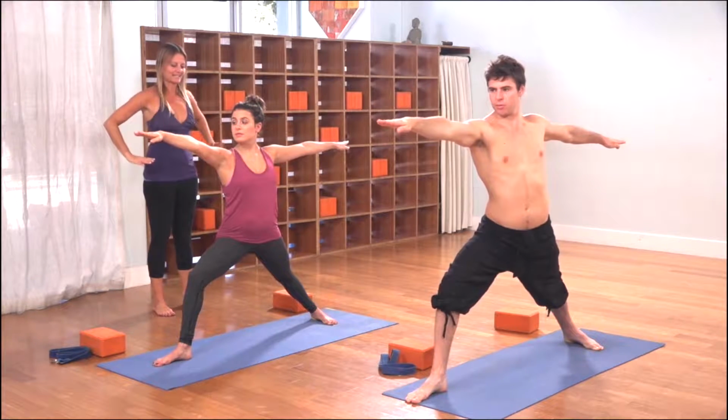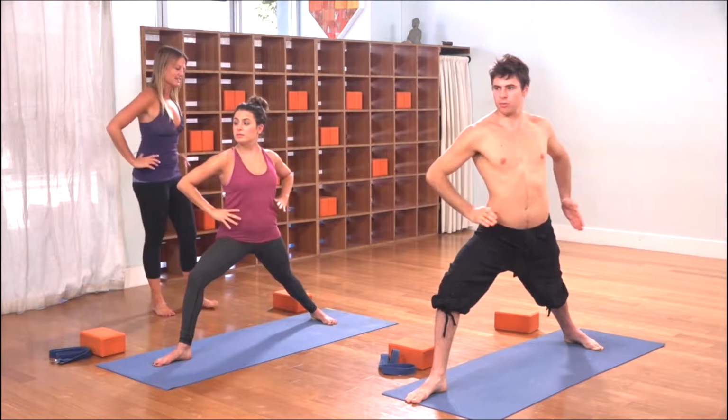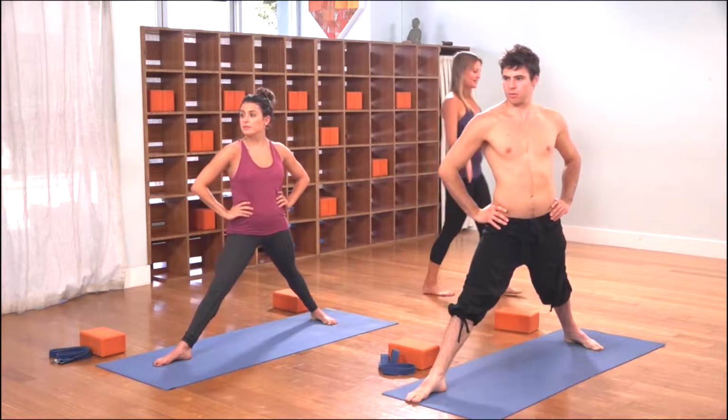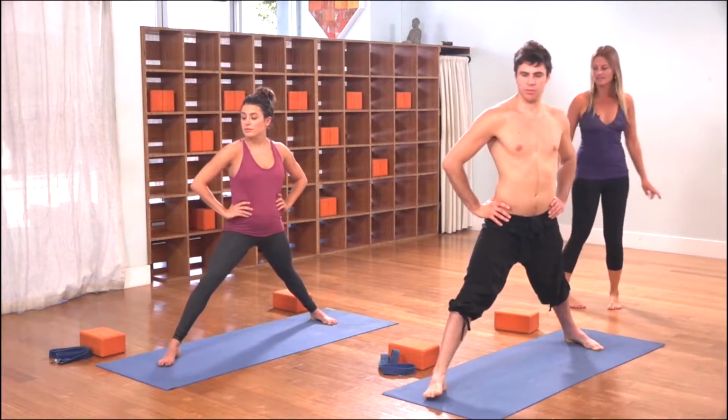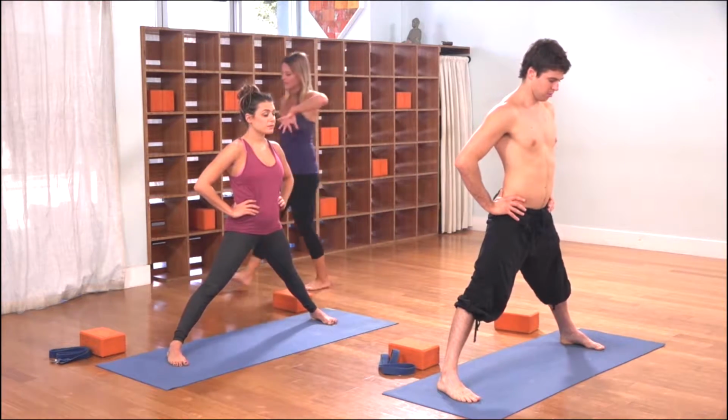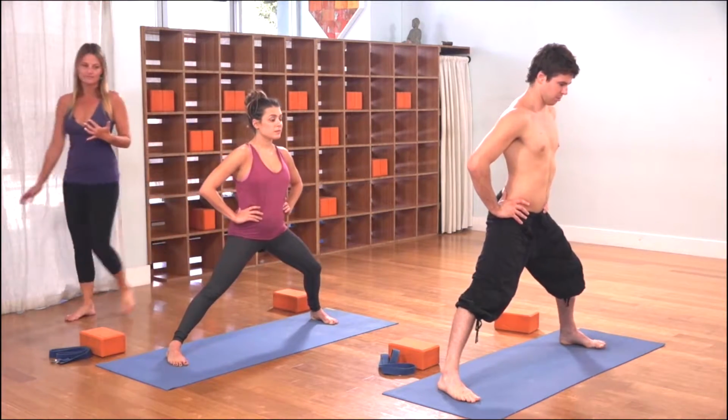Next, exhale, hands back to hips. Inhale, slowly straighten your front leg. And then I'd like you to parallel your feet, so you'll internally rotate your right leg. Okay, and then start to bend your left knee, and from deep in your hip, externally rotate.